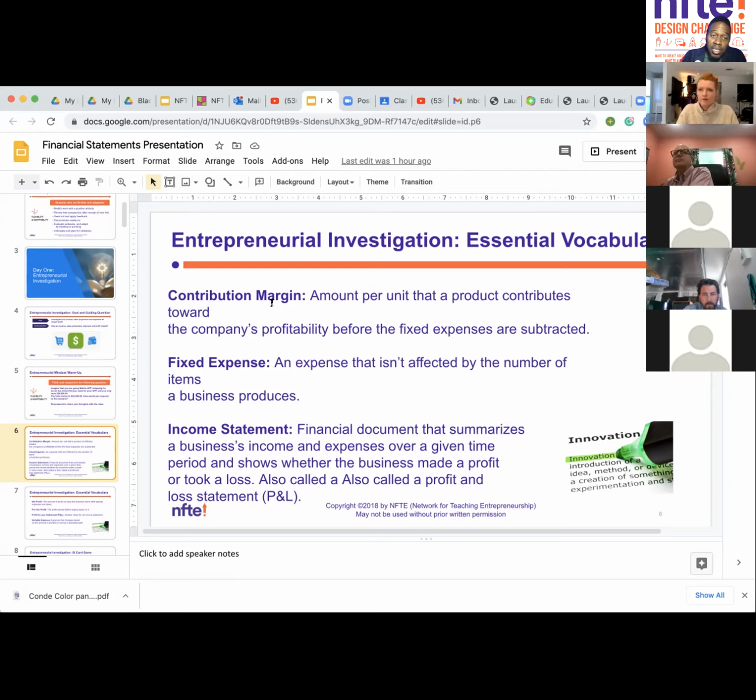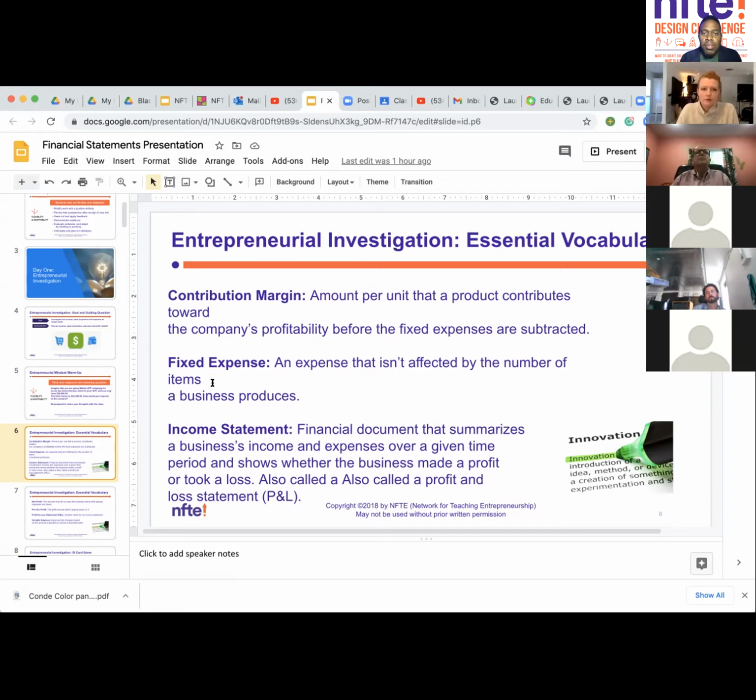Once I take away the COGS, I want you to write this down too. The COGS, we're going to get into that. It's called the cost of goods sold. So the cost of goods sold comes up to $3. I'm going to sell it for $6. I'm just giving you an idea. Once I deduct the cost of goods, I'm left with a contribution margin of $3. That's my profit at the end of the day. And we're going to go into that a little later. So contribution margin, all you've got to remember is my profit. What is my profit?